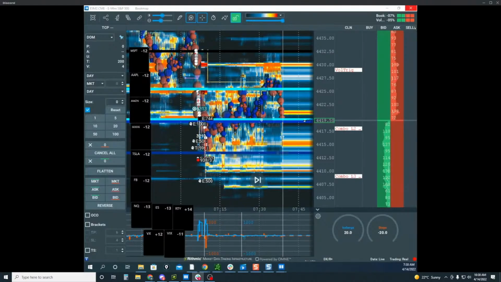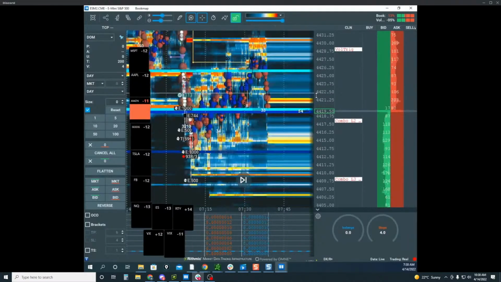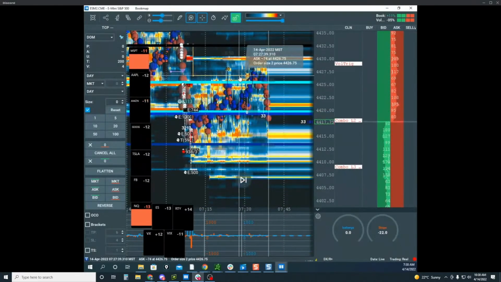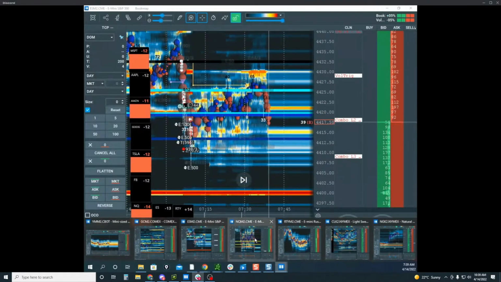So that was the way I distinguished what it was. As I started watching it more and more, it was 3 points in ES. It was NQ stop sell, NQ 155 contracts. All right, so this is a brand new setup.